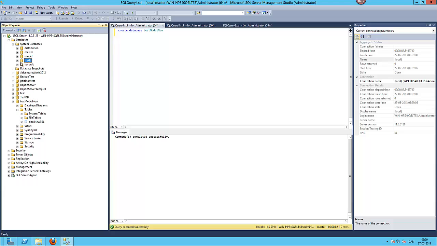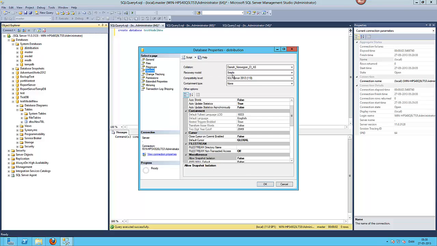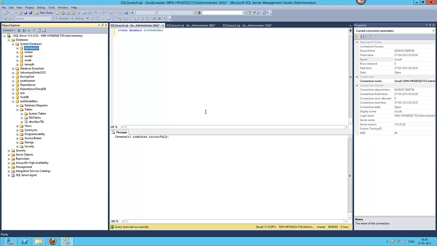The temp database is a very special database because it is recreated every time you restart the SQL Server. You can't back up the temp database. Then you have the resource database, and you can't see it here because it's a special internal database, and basically you can't do a backup of that. What you should do perhaps is use a normal Windows backup program so that you can copy the files. Then I have the distribution database, because I've set up replication, and of course you should also do a backup of it. The recovery model is simple, so you just need to take a database backup. So this is backups of the system databases, and you can read about that on page 492.